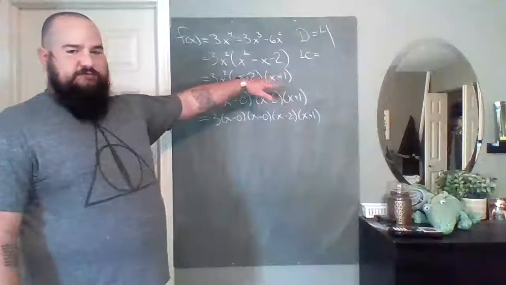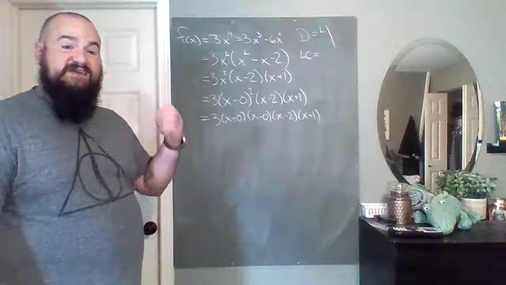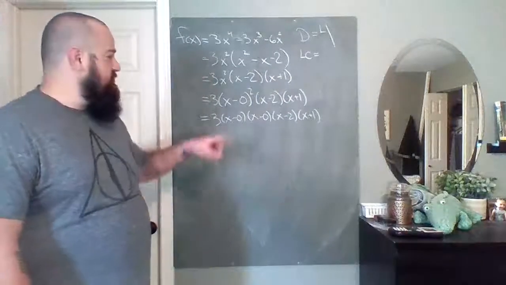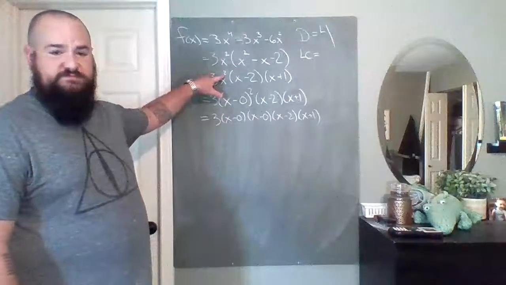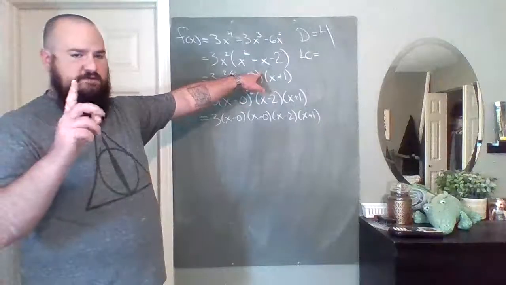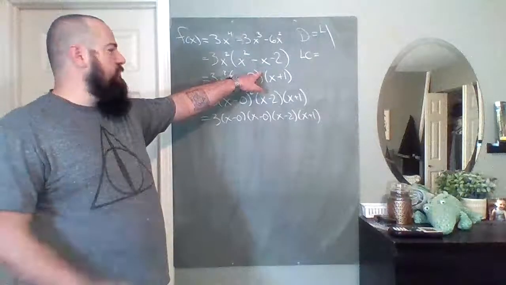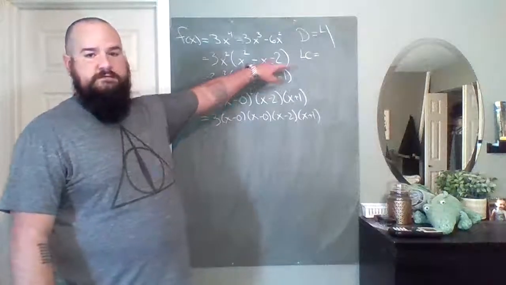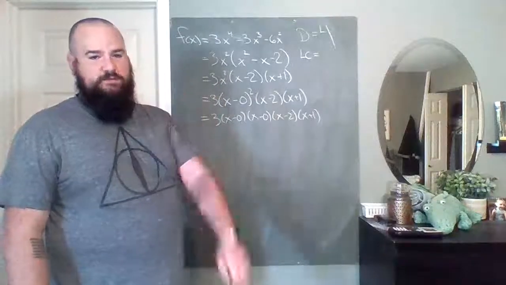Another way to think about it is if we have factored form, we can add the exponents on the x terms. So here this x term has an exponent of 2. This x term has an exponent that isn't there, which means it's a 1. So if there's ever not an exponent, it's an exponent of 1. And this has an exponent of 1 as well. So we get 2 plus 1 plus 1 gives us 4.